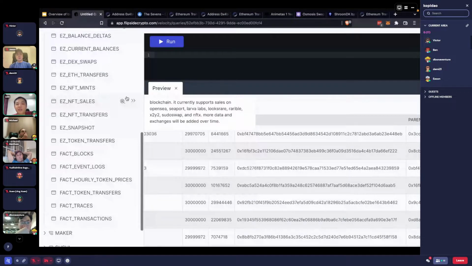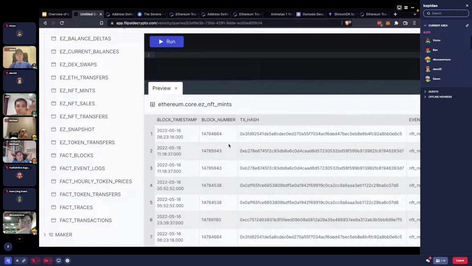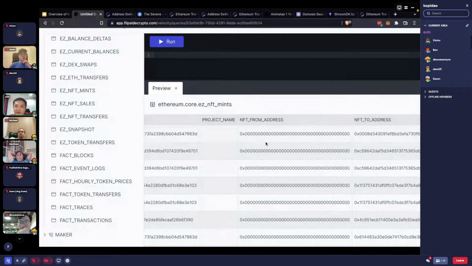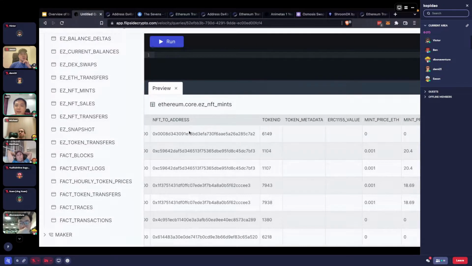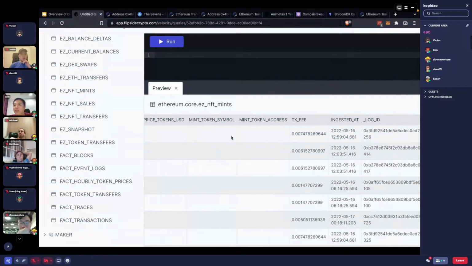And then curated tables like NFT easy mints take all that data and filter for minting transactions only. So in this table, you can directly access all NFT mints, as long as we have curated it into the table. So you get a token ID, the address who minted the NFT, and all that stuff.